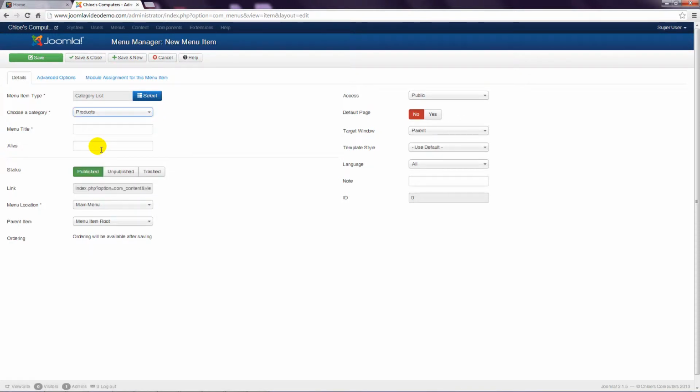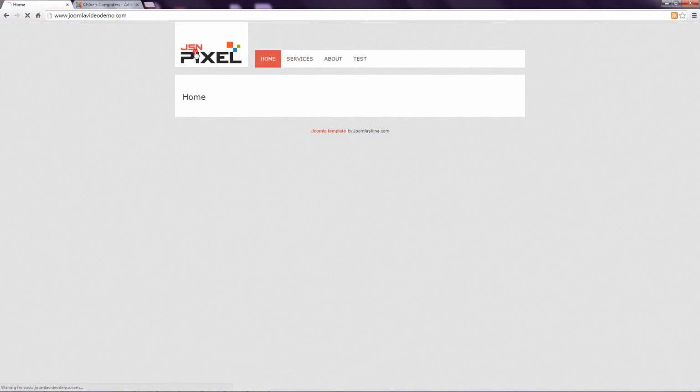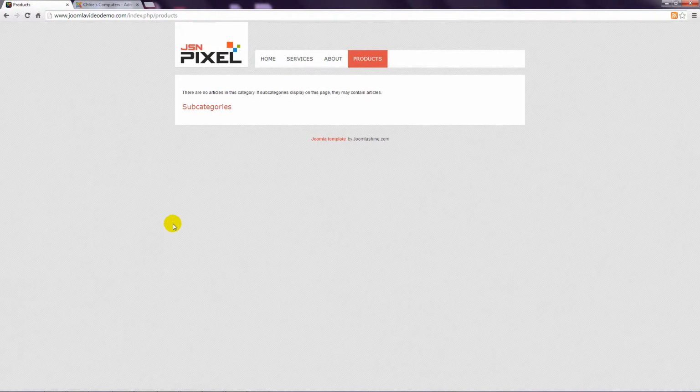Enter the text that is to appear in the menu title box. Click Save and Close. Now, when you have a look at this on the front end, you'll see that this, well, it isn't exactly very useful as yet. However, it will look different at the end of this lesson, so I'll have another look at it later.